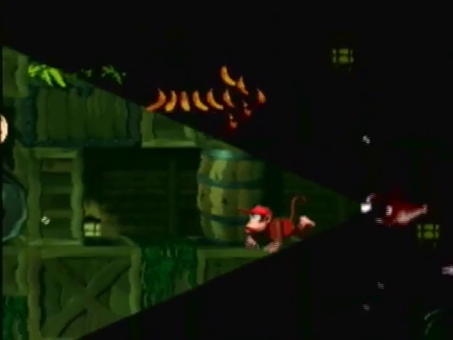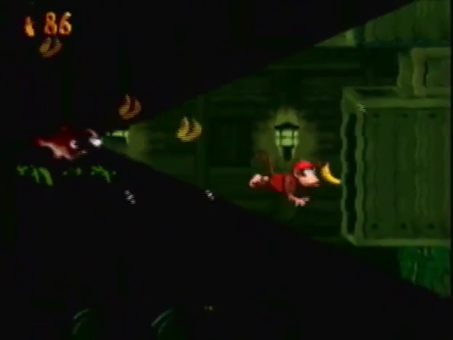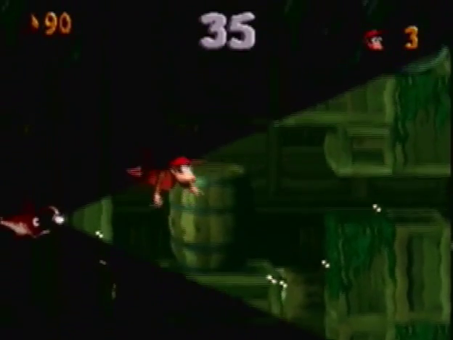Okay. Go down, Diddy, there you go. There's the arrow pointing to the right. You need to stick to the bottom here. I'll wait till this butthole goes away. Okay, right there. Whenever you see the arrows pointing down where that Lockjaw is, those bananas, that is the next bonus area. And we gotta find a token here.